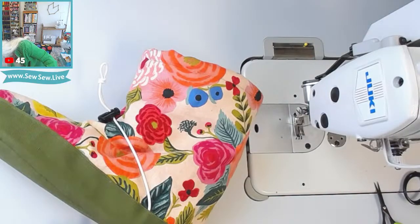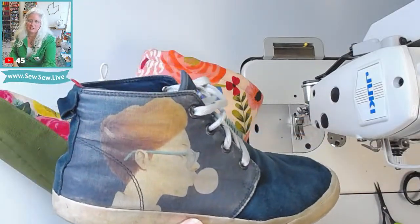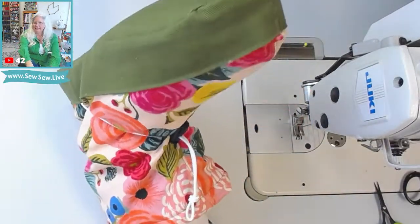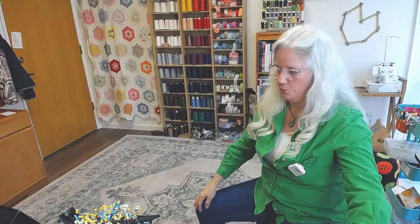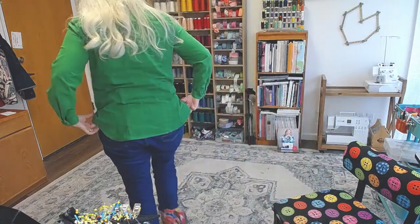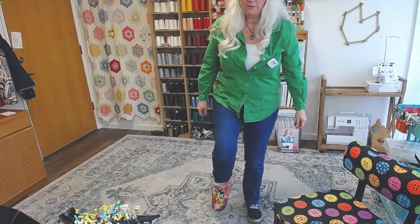I have high tops on. I have the cutest high tops. They're going to look really gross though, but look, they're so cute. I've had them for years and years. They're by Bucket Feet. I think they're just on that side, yeah. Okay. Ooh. Okay, they feel a little big. That's a little awkward. Ooh, they're slippery. Very cute. Let me see. They kind of squish out. Can you see that?